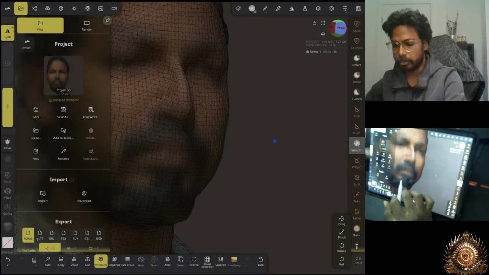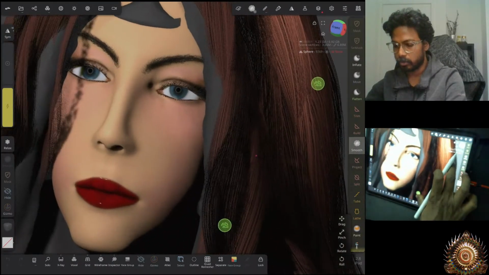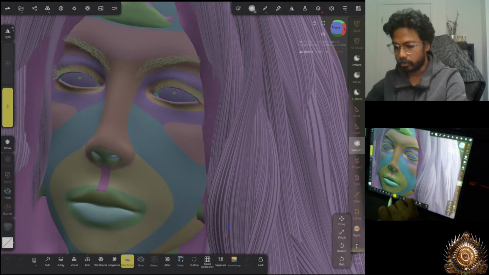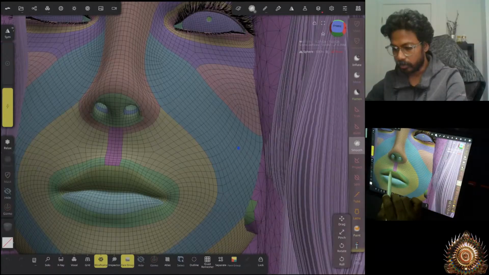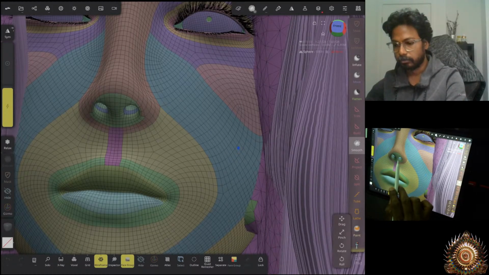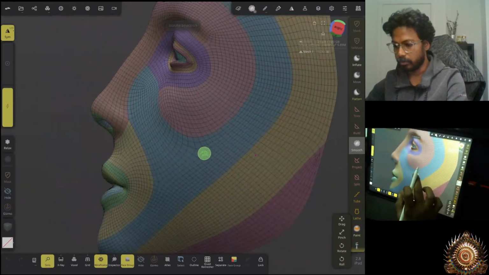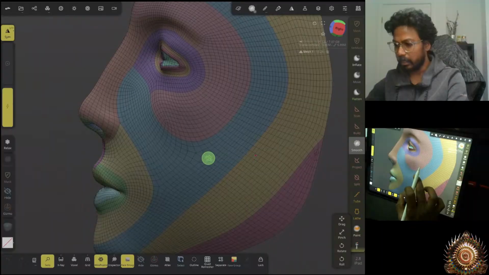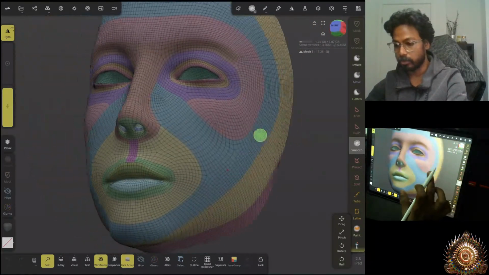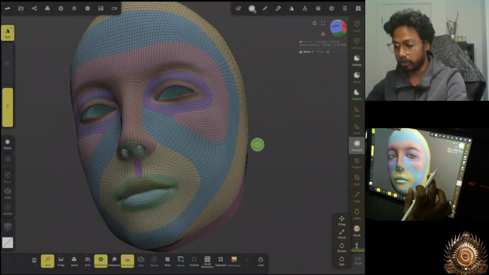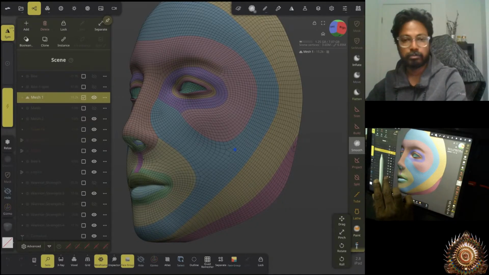you want clean topology. What I mean by clean topology is, let's say you have a character model and you see the face groups and the wireframe. Let's not have the face group. You can see the wireframe. You can see it goes around the lip, nostrils, and the mouth, jaw. In solo mode, you can see this is not clean enough for professionals. If you ask industry professionals who design character models, this is still a bad topology, because if you see the number of triangles, it is 15k triangles.